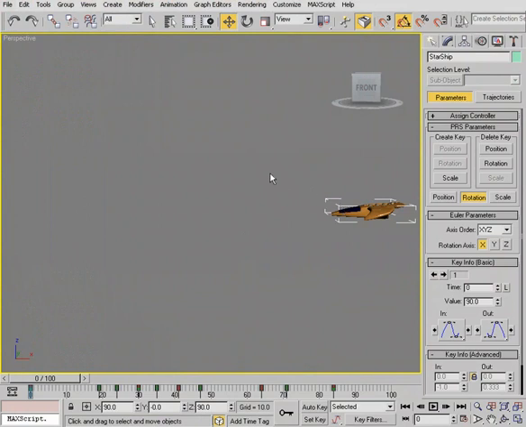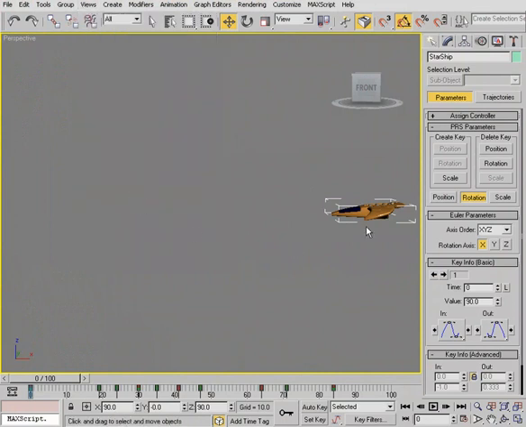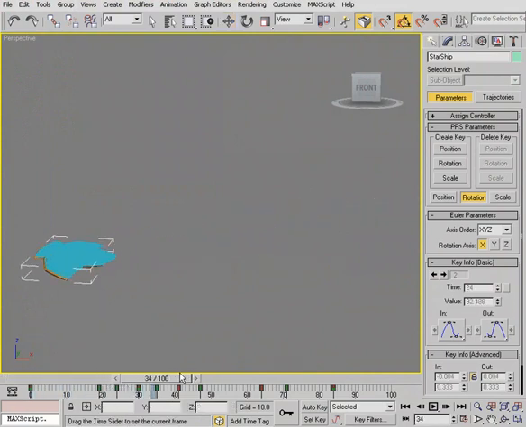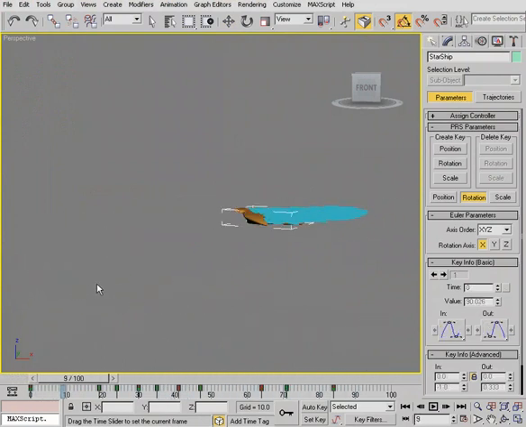Now, we can access the ghosting tool under the Views menu and just simply choose Show Ghosting. So the ghosting is going to show on all selected objects. You'll see that as we scrub our animation, we're going to be able to see these wireframe clones of our animated object. So this is helpful to see the path of action the object is traveling in, just to make sure that everything as far as that path as well as our timing and spacing is okay.